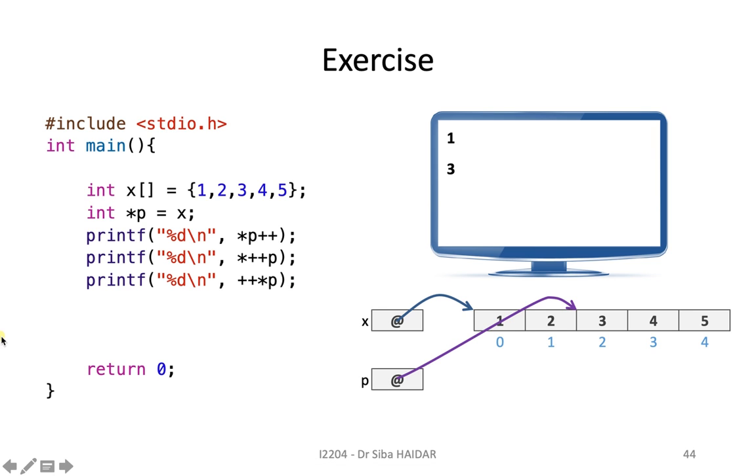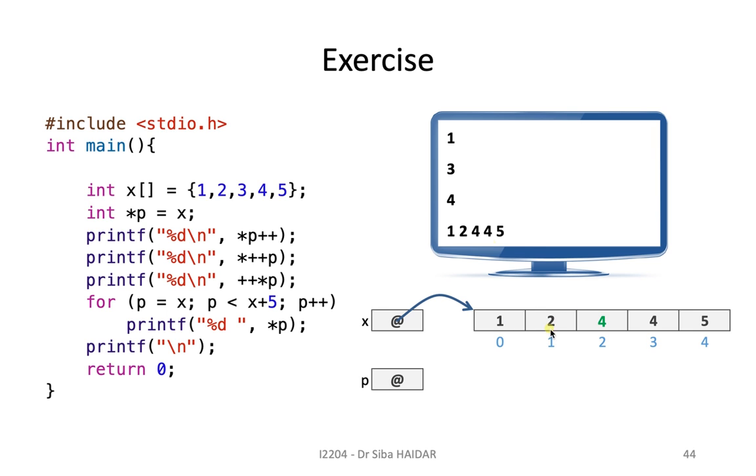And then let's suppose there is an instruction in which we have another version of the syntax, printf %d ++*p. They have the same priority, so we evaluate them from right to left. So we dereference p and then we pre-increment it. So this value 3 becomes 4. And then let's suppose we want to make sure what the array values are now. We do a for loop in order to print the array. It will print for sure 1, 2, 4, 4, 5.